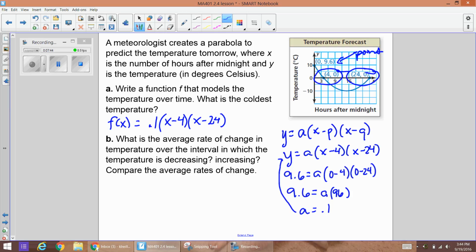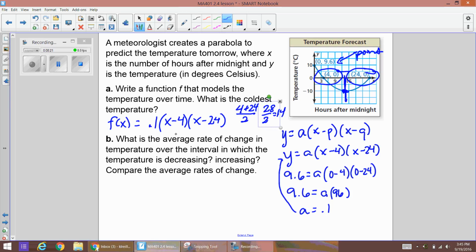Guys, we can do this by hand or we can do it in the calculator. Since I'm here and you're here and I've got a calculator, that's how I'm going to do it. But first, let's talk. Remember, it's 4 plus 24 over 2. So 28 over 2 is 14. So I know for sure that this is 14. And does it look like it's 14? Yes, it does. So 14 is what I'm going to plug into my calculator.